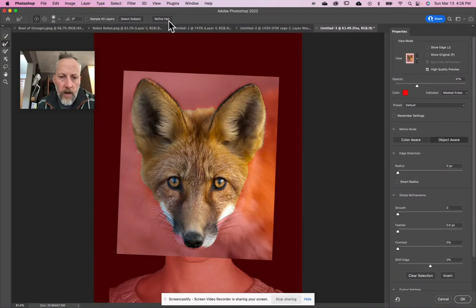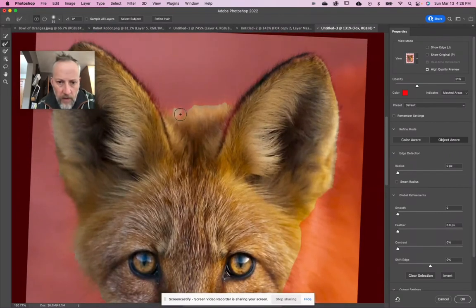I also have a Refine Hair button up here, which we could go ahead and click and see what happens. You're going to see it come in here and do a few things. It did some refine edges around here. Maybe it did a good job, maybe not. That looks a little blocky to me. So we'll have to go in here and edit it.